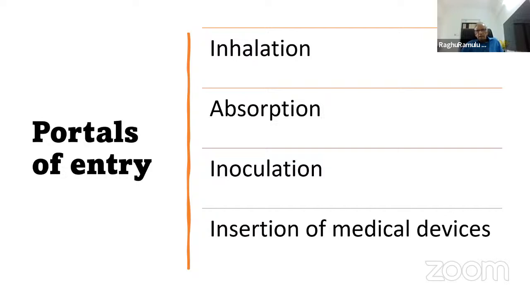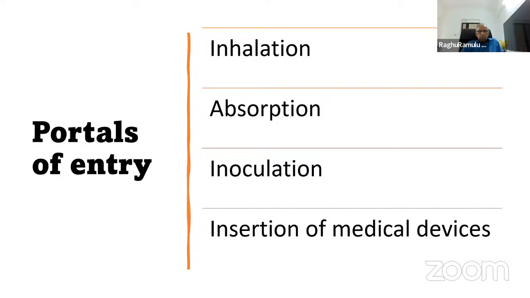Likewise, insertion of medical devices. Usually in case of blood transfusions, several devices are available. Nowadays, of course, sophistication has increased and plastic, disposable things have come into existence. But previously, they used to use the same syringes after boiling in boiling water. So insertion of medical devices means using the same instrument again and again, which resulted in spreading of some of the infections, and that was also pertaining to AIDS. So portals of entry are very important in terms of antigen entry into the body.